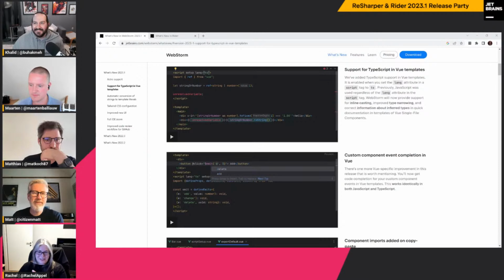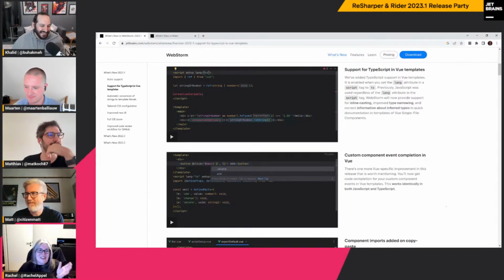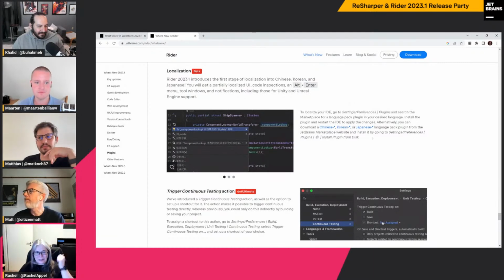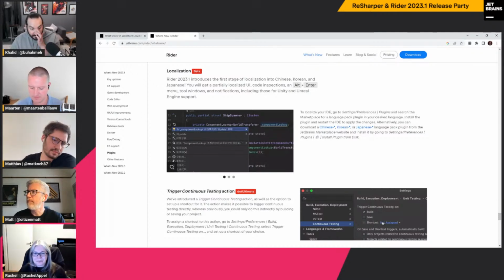So I'm just not going to do it here. You just go to the plugin, pick out your language pack, and you're good. So you have these new localization options in Rider for people who speak these languages. You can also install from disk, but it's easy enough: just go to the plugins, look it up, and off you go. Those were the last two little bits that we had for this.